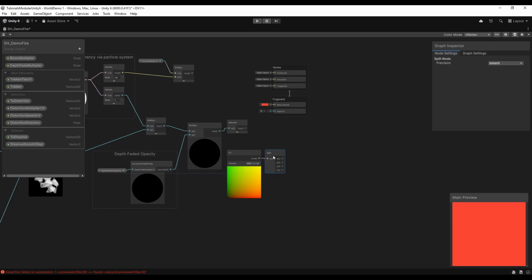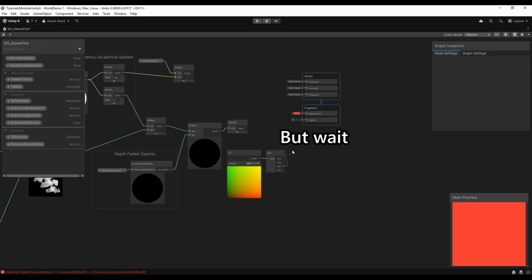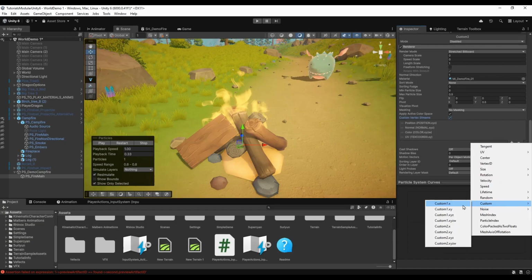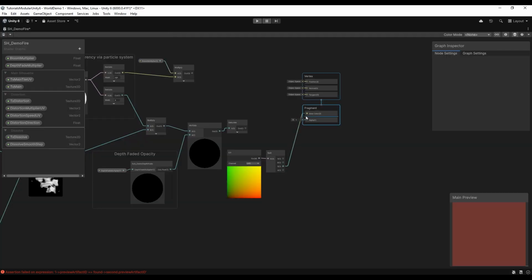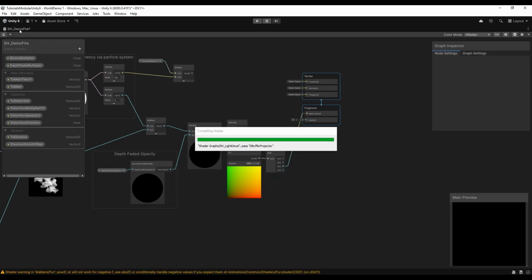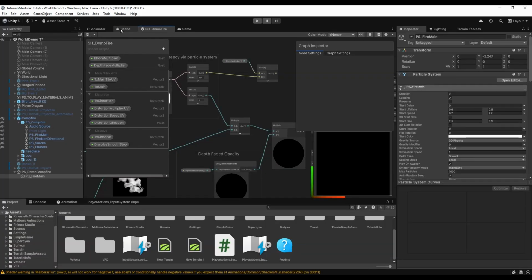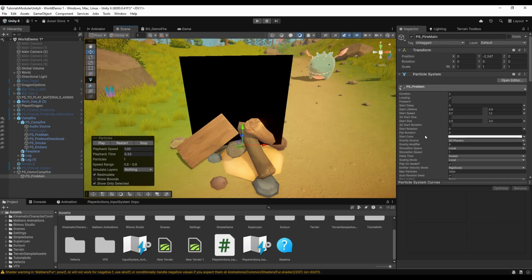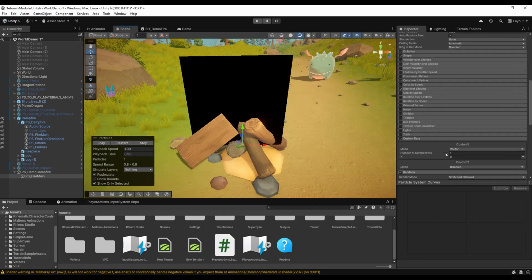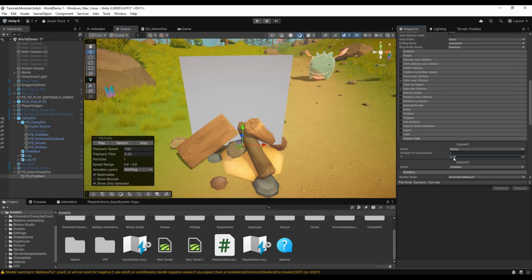Let's plug this in directly into the base color so you can see the values. The way Unity is, it may be confusing that we are using the third component of the UV node if we selected custom1.x. We might instead expect there to be custom1.z, but the alternative setups are worse in my opinion, so I'm just showing you this one. Okay, so remember, 0 results in black, 1 is white, and there's everything in between.